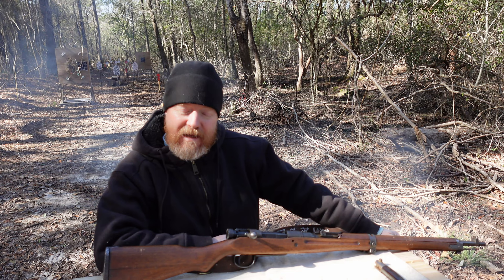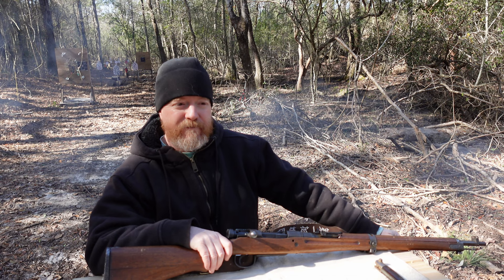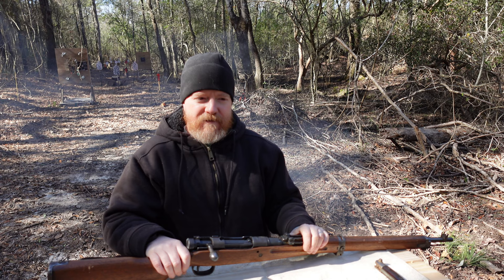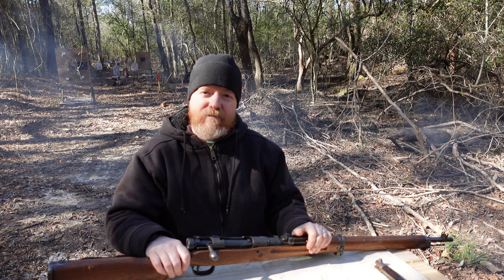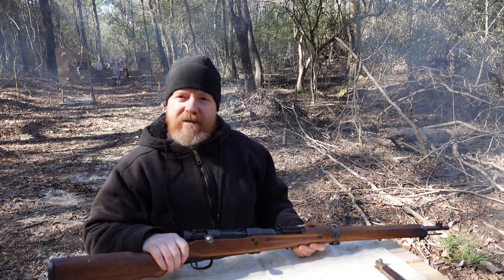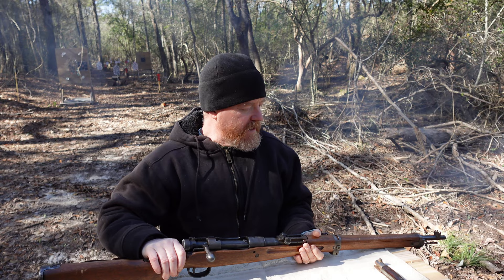Today we have here ourselves a little piece of history. This rifle is the Model 99 Arisaka. This rifle served Japan from 1939 to 1945. The Model, also known as Type 99 as commonly referred to by the West, is chambered in 7.7mm. This was the rifle commonly used by the Japanese Imperial Army during World War II and also on previous engagements with China.